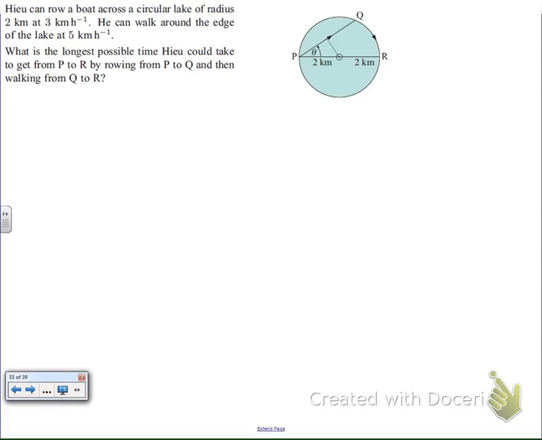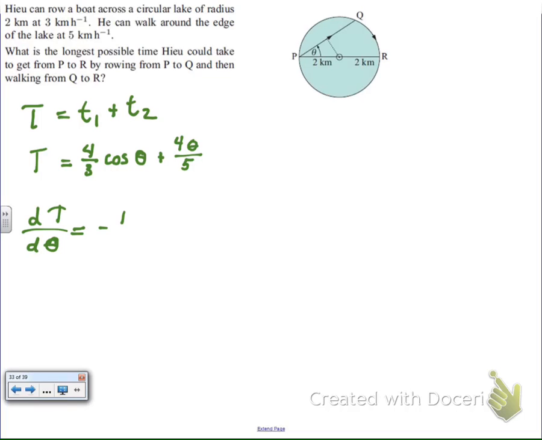Now comes the calculus. Once again, the time it takes to row entirely is determined by this function, and we should note this depends on theta. So the rates that the dude walks and rows, none of that's going to change. What's going to change is the angle that he chooses to point to Q. So if I make it a smaller angle, I'm going to land closer to R. The larger the angle, the further from R I'm going to land, and it's going to affect the amount of time it takes to make this trip.